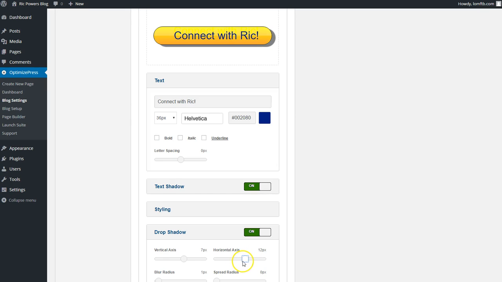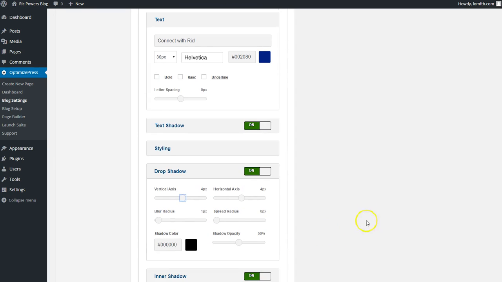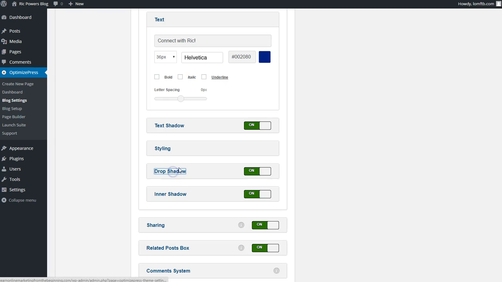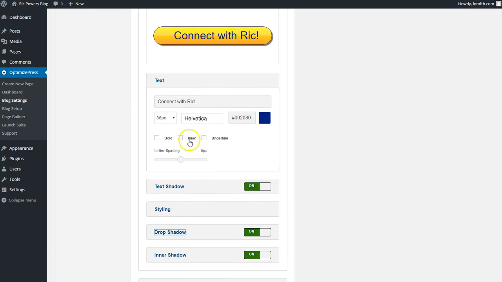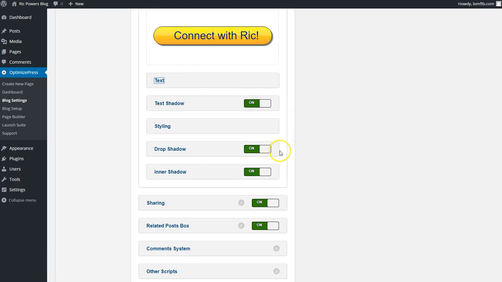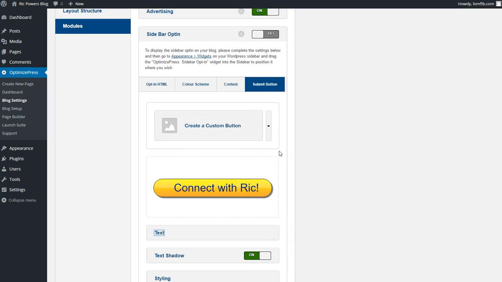So this just gives you an idea of what you can do. You can just play around with this all day long. Okay. Oops. So that's what all this stuff here is, drop shadow. And then inner shadow, it just goes on. So you guys can play around with this on your own time. Just play with it. It's great. It's fun. Okay, so we're going to use that.